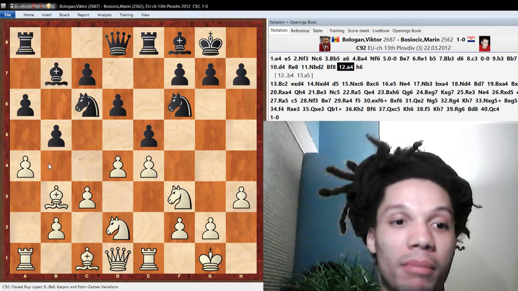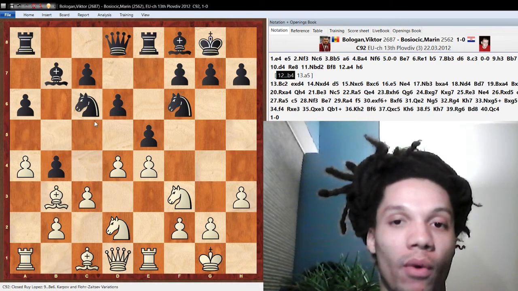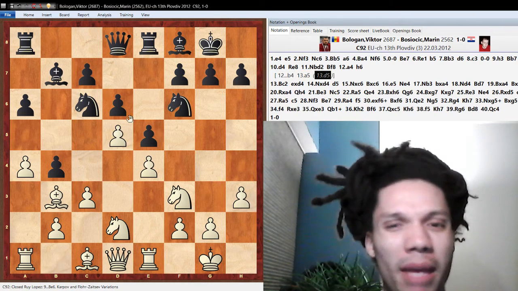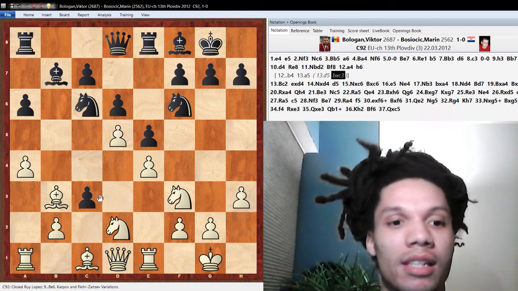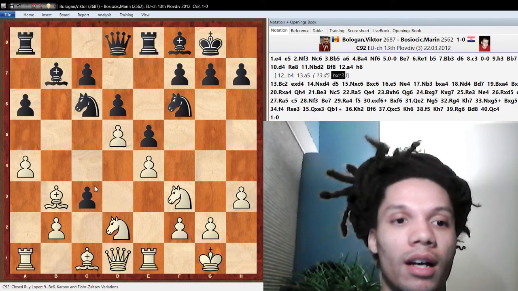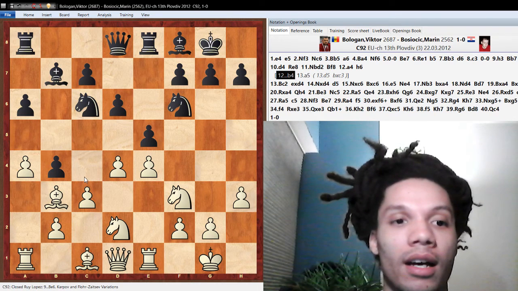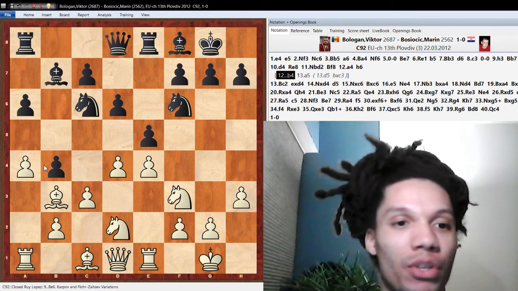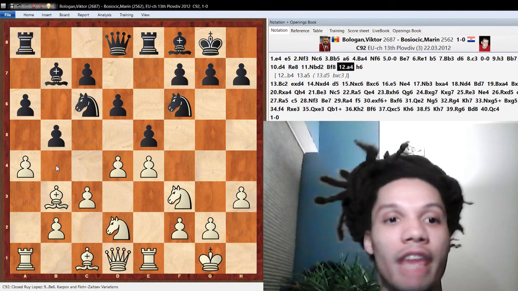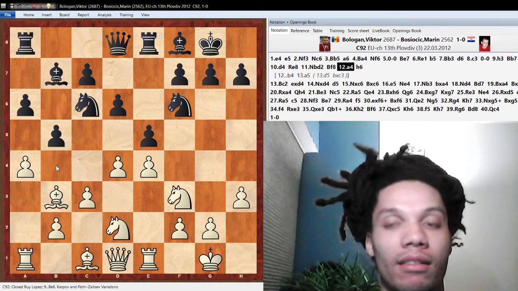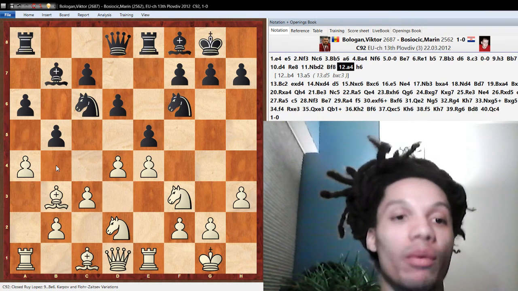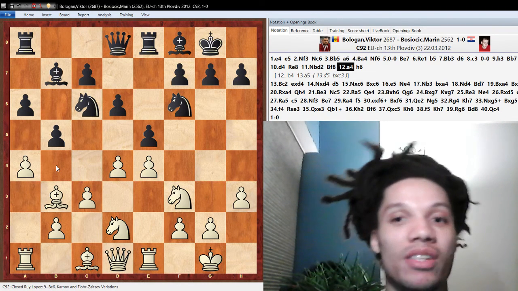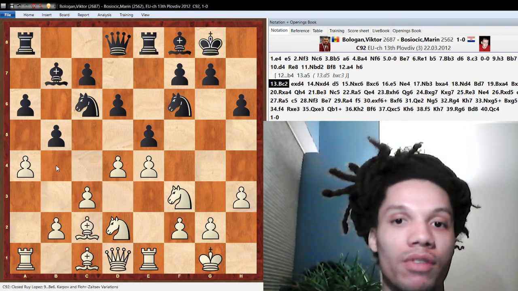Not to mention the fact that after b4, White does have the option of just playing d5, I believe. Although maybe Black has something to say about that with d takes c3 and then hitting d2. But basically, b4 is just sort of out of the question because of this a5 move. And again, it's just not what you want to be doing. So we see this a4 move again being a nagging resource for White, and it creates positive pawn tension for White and negative pawn tension for Black because Black doesn't have an easy way to release it. So let's just see the next few moves and see how this goes.